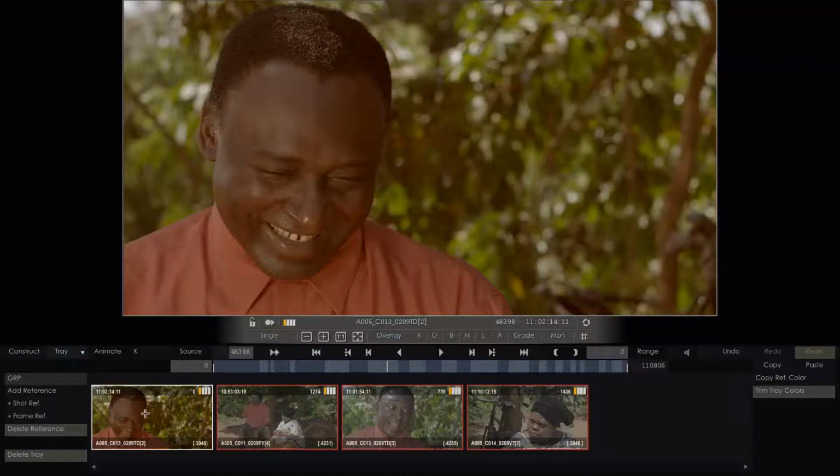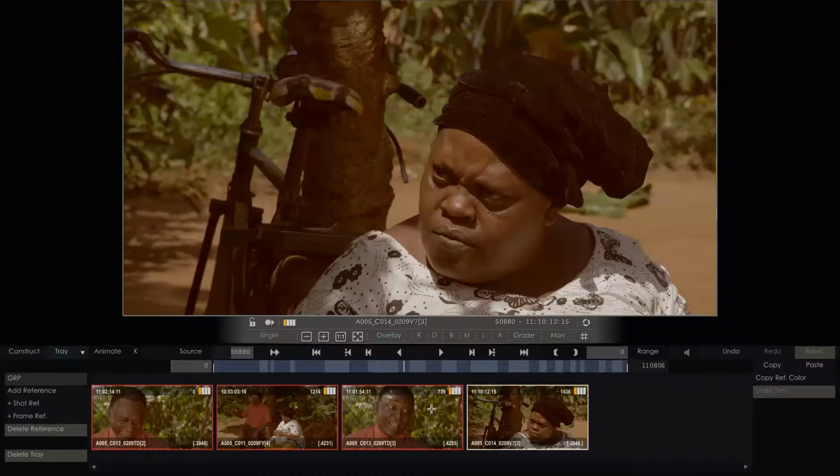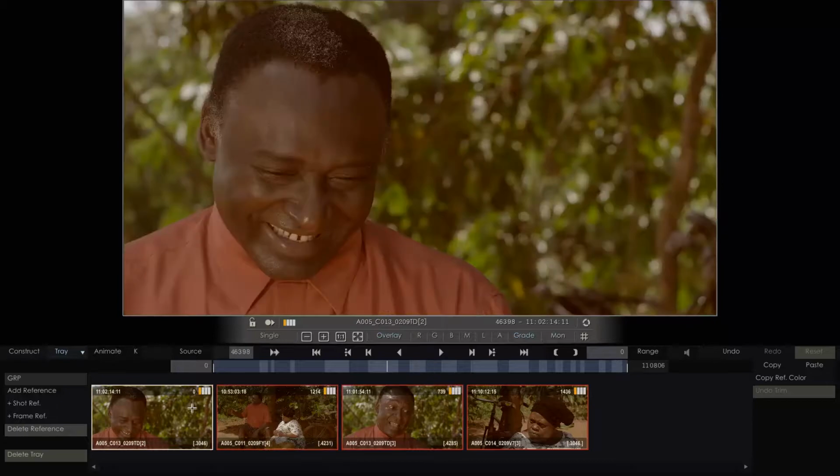So to carry that to the rest of the clips down here, I'll come to the right and I'll see this trim clip colors. I'll click on it. It will ask me if I want to do it. I say yes, and it applies it to the next ones. So right now, if I go to the next clips here, everything is applied to them.